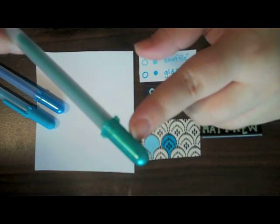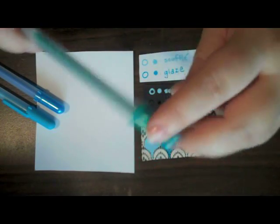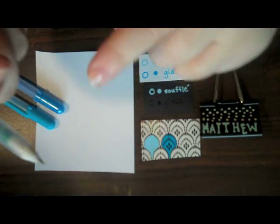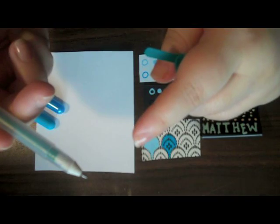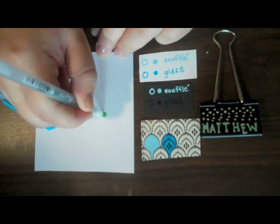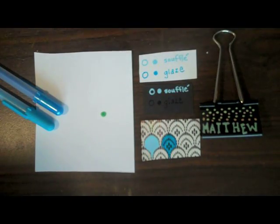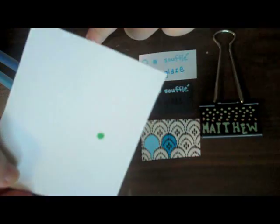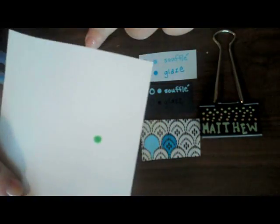One of the reasons they put those balls on in the factory is to keep them nice and juicy. When you use this pen, it's not your usual pen — it looks like a ballpoint pen, but it really isn't, and you shouldn't push as hard as a ballpoint pen. This is a Glaze pen I'm working with — it's a really juicy, almost paint-like pen. I'm going to hold this up so you can see just how juicy and painty that is.